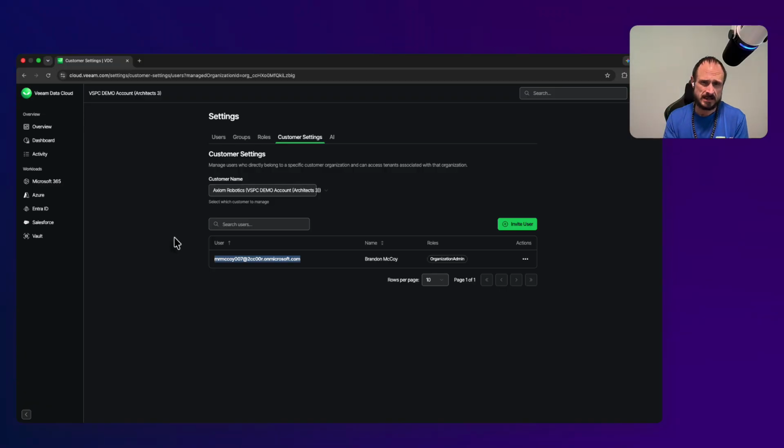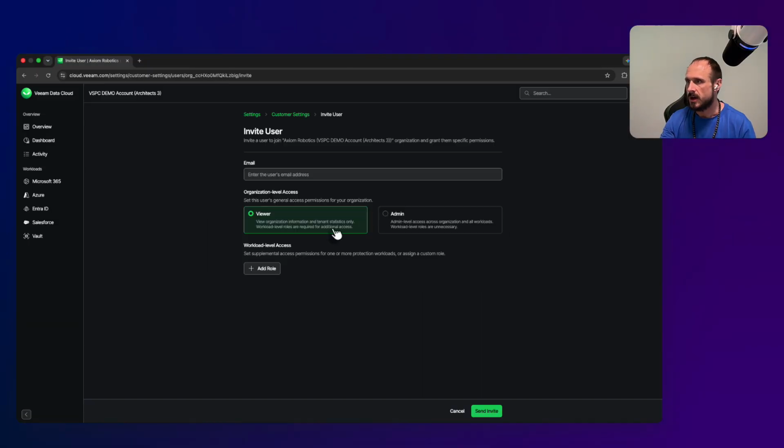When you onboard a tenant, let's say with 365, and you put in the global admin credentials, or the customer puts those in, they automatically become the organization admin. And then you can add additional users, once again, giving them admin or specific roles. And of course, this is only for that specific tenant, and they must have the same domain. Now, if you have a customer who has multiple domains, as long as those all are kind of like aliases, they all resolve to the same Entra ID tenant, then that's fine, right? As long as Microsoft sees both of those domains under the same tenant, we can as well.